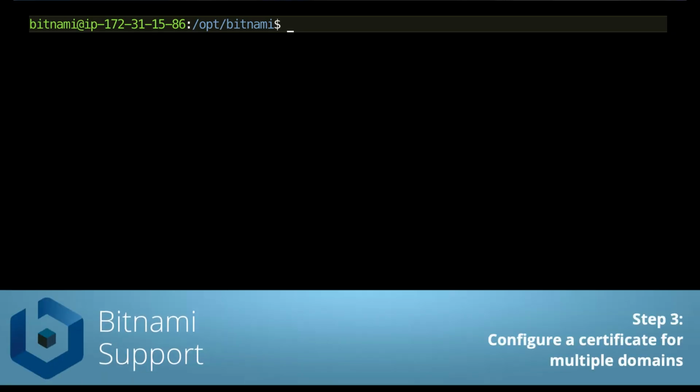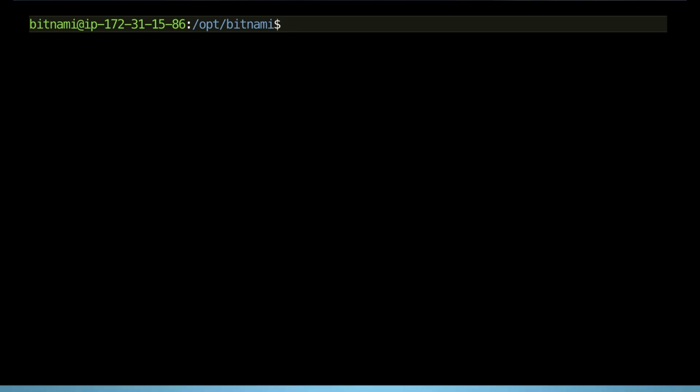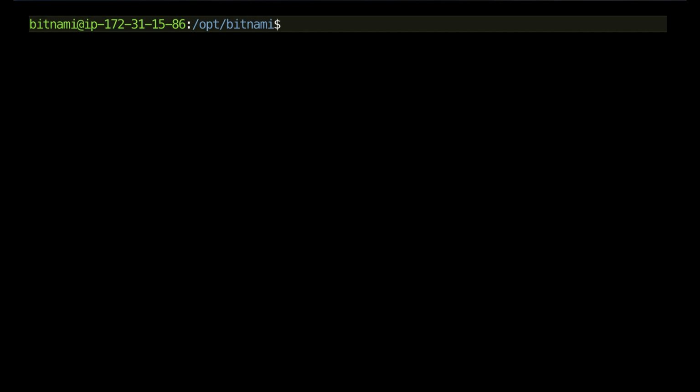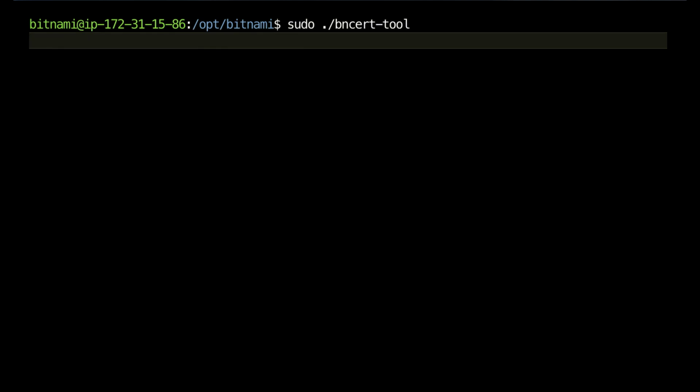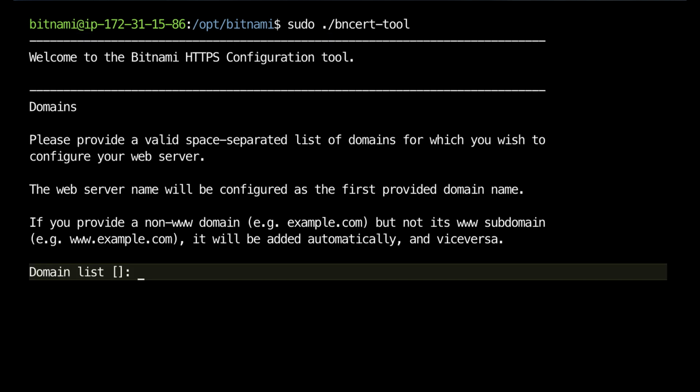Now let's say I already have my certificate configured for one website, but I want to add another domain as well. In that case, it's possible to run the tool again. And now when it asks for the domain name, I'm going to add my own domain.